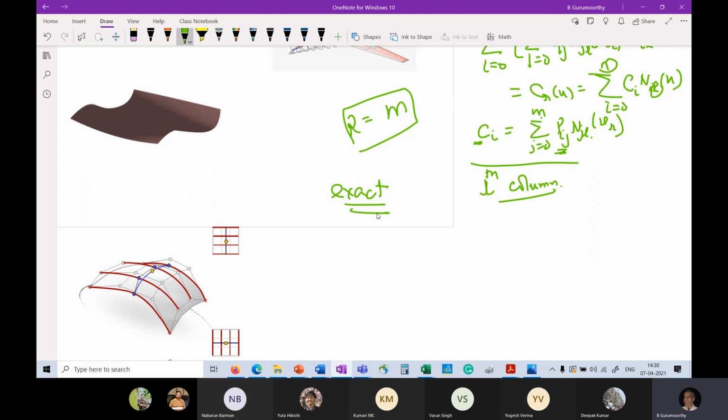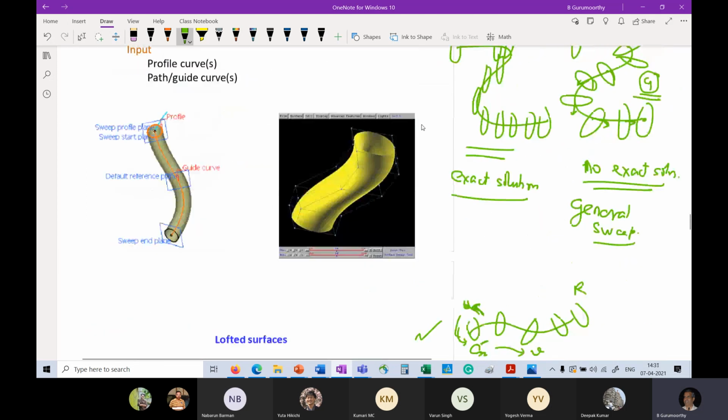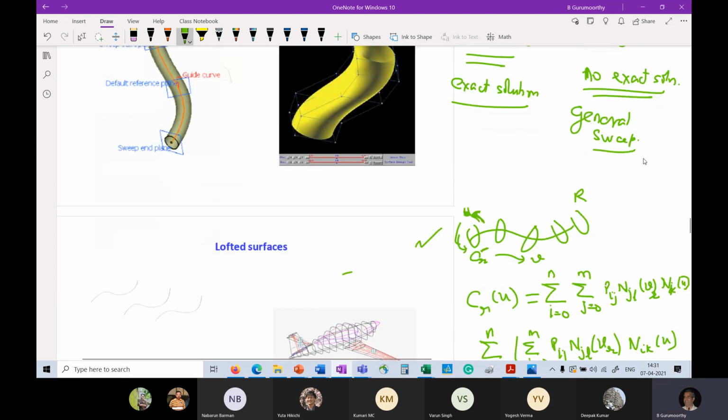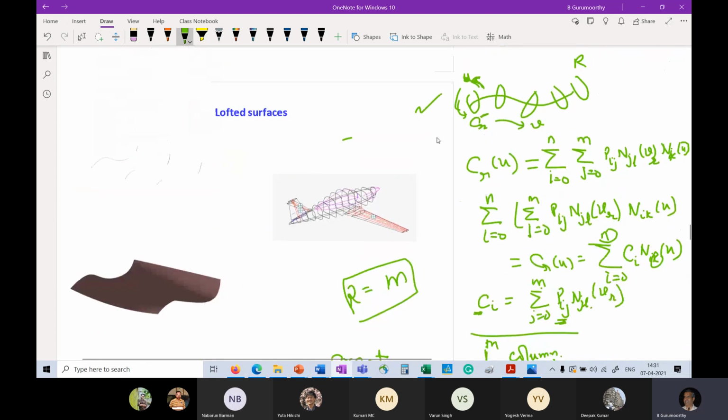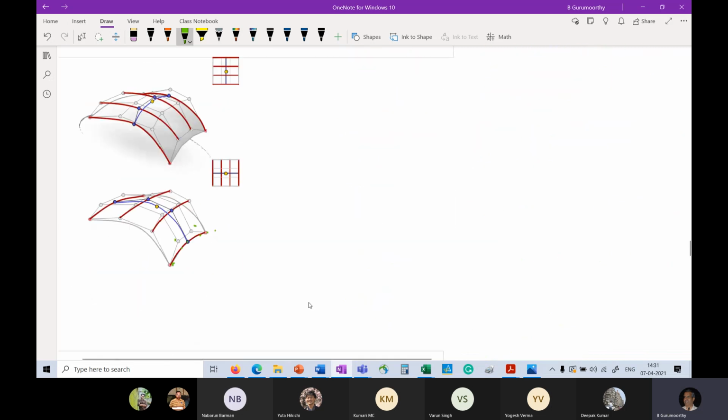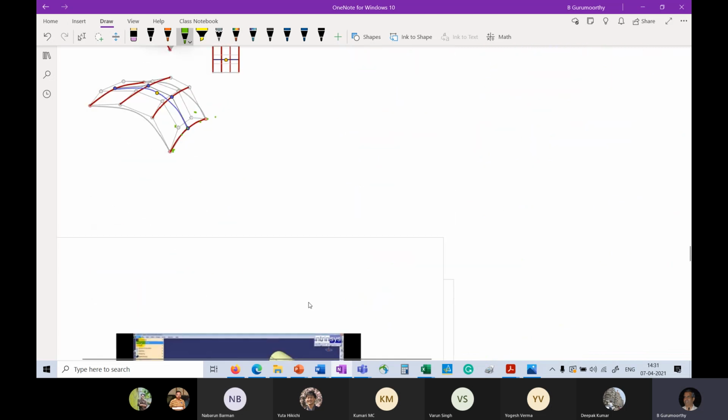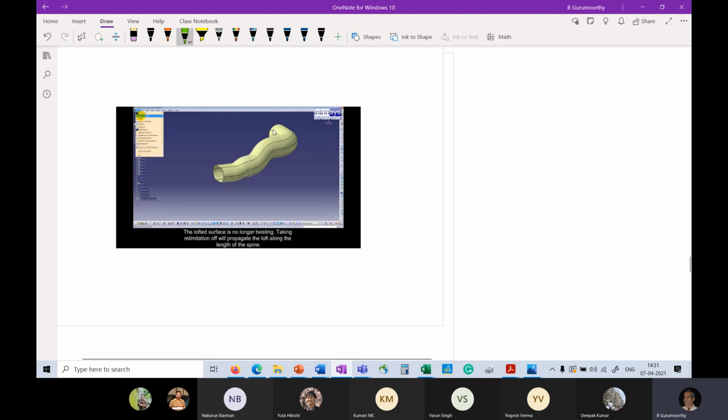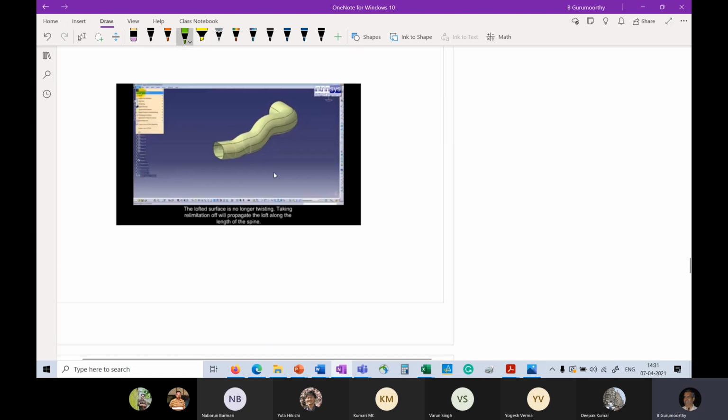So while we said that for the sweep surface you will not get an exact solution, the closest we get is that these section curves that you have generated to define the surface will lie exactly on the surface. Okay, so that's the guarantee you get. Also with the lofting case, the input curves that you give will lie exactly on the surface. Okay, so you can see some examples here, right? You have circles, and the sizes keep changing, and you get a lofted surface through those curves.